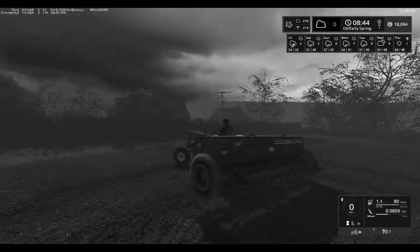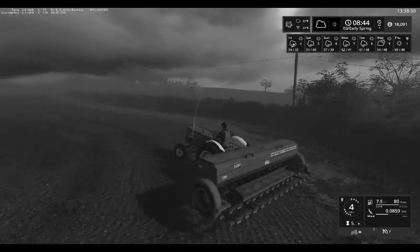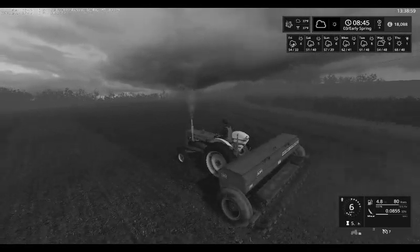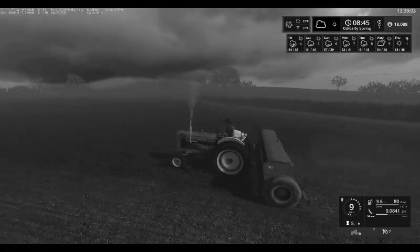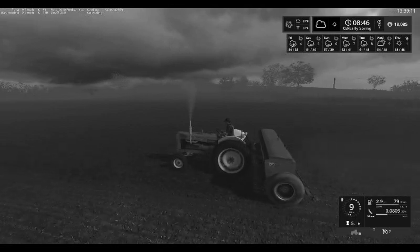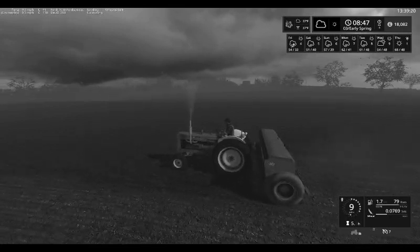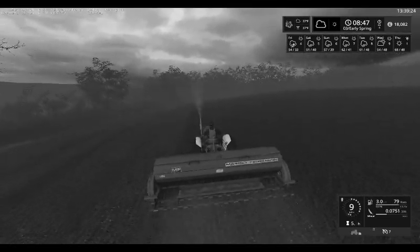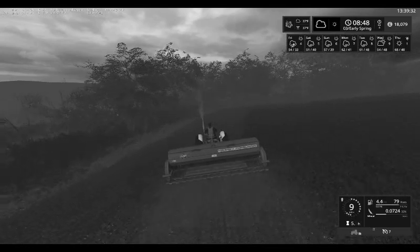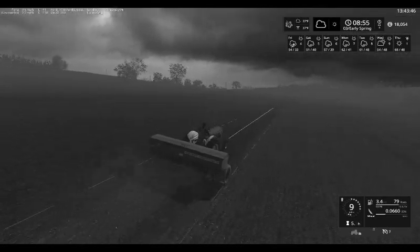We are now getting this done nicely. So now we want to go back down into this breed. There we go. And so the drill working nicely in the field. It is a little bit difficult to keep it in position unless you're just behind the tractor without the GPS to get different camera views and to get the tram lines in position.